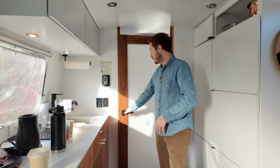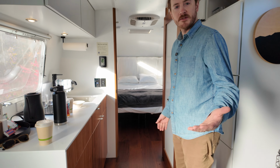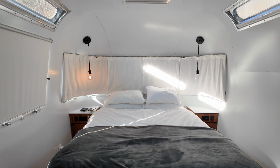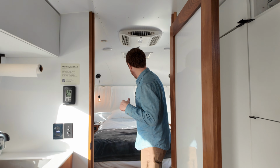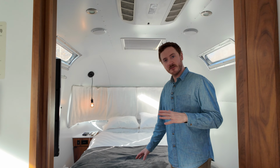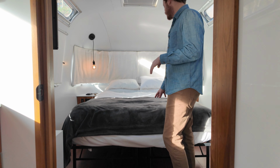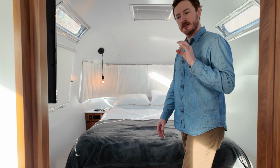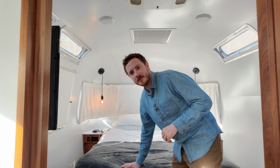So it is cool. There's a door here to the bedroom. So yeah, at night it was nice to have closed so we could be super cozy in there, or if you had another person staying in here. So come on into the bedroom. It's very comfortable. This bed here is, I think, a full, so it's a little small, but it was very comfortable. The sheets are like really nice. Soft blanket for the chilly weather.